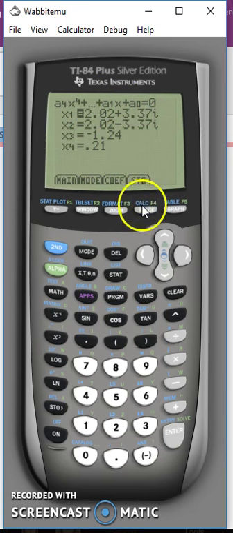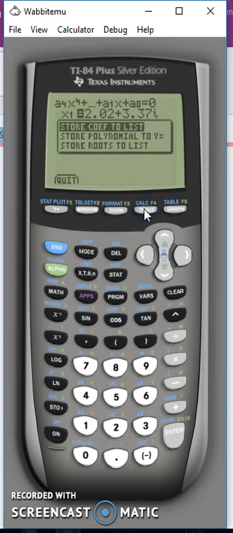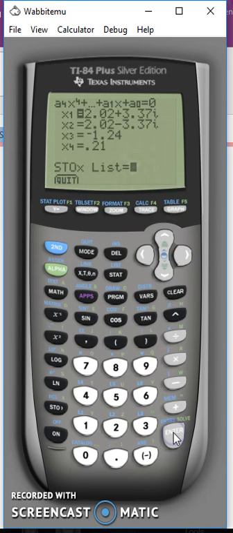So we press store down here, and it says store the coefficients to a list, or store the roots to a list. That is what we want. So we'll go down there, choose enter, and we will call the list, let's choose, list.